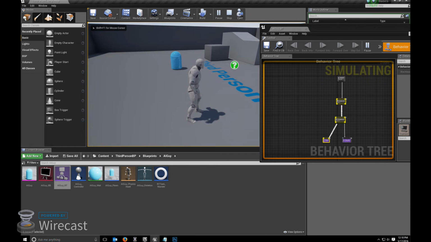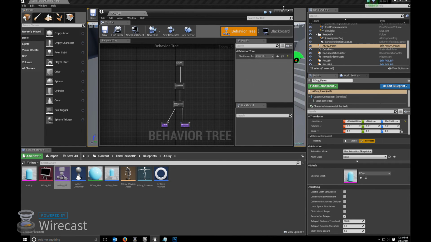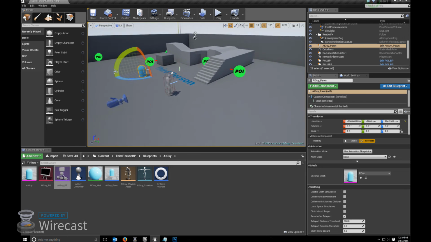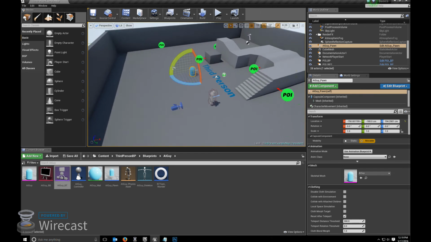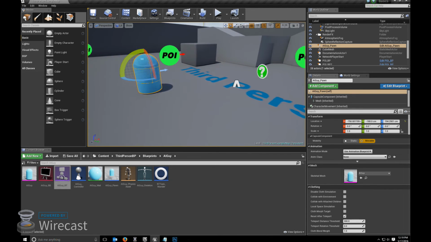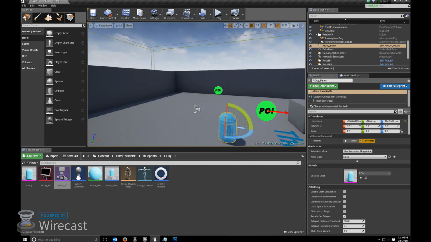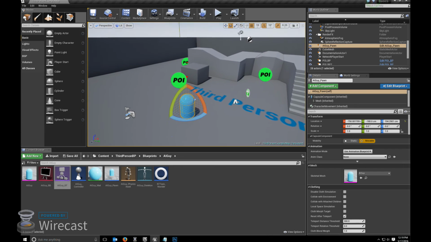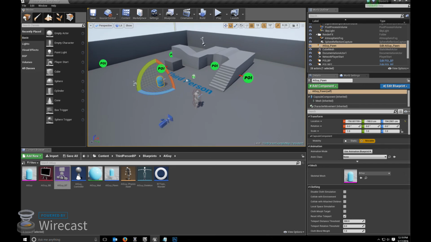So it's going to wait, and now it's going to wander, and it's not working. And you know why? Because I forgot a very simple thing, which is to put in a navigation volume. With these default scenes, there's no way that this AI, it knows about the points, and it knows it wants to get to them, but it doesn't know anything about finding a path to them. And pathfinding is very important for AI, because if they can't find a path to wherever they want to go, then they can't get there. So we need to have them find a path.